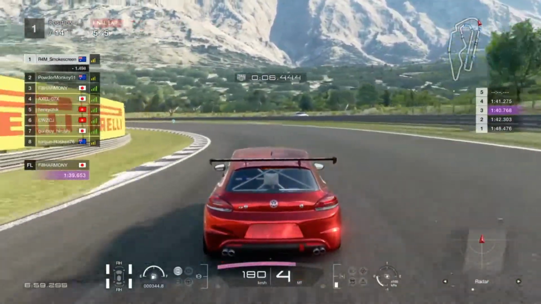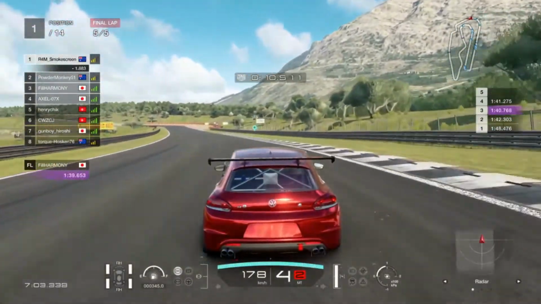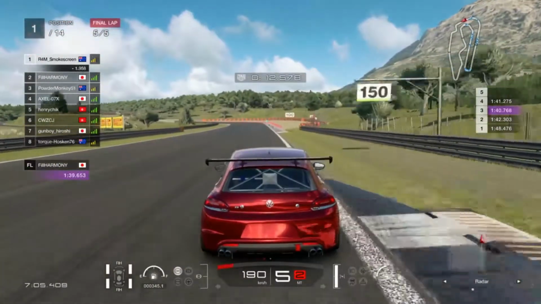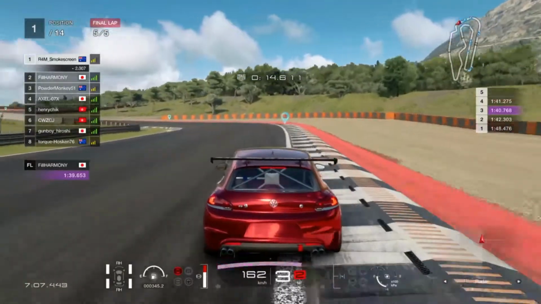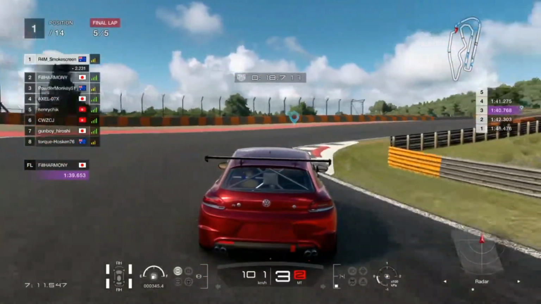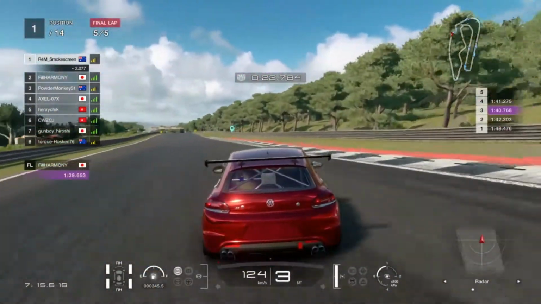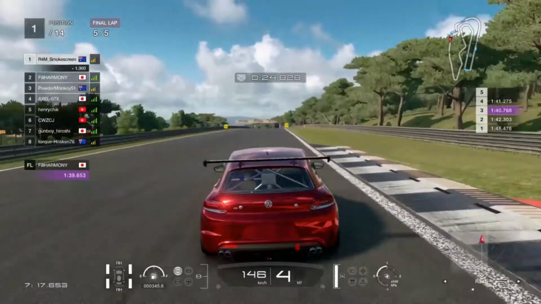But this is the final lap now, so the idea is to not make a mistake going through this lap now, so we've got a 2-second gap onto Phil Harmony there. So the next port of call is trying to set a purple lap. So my fastest lap in this race is a 40.7. I only did a few practice runs in this car.